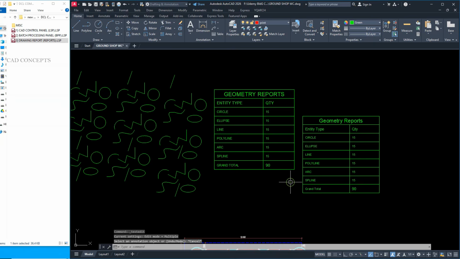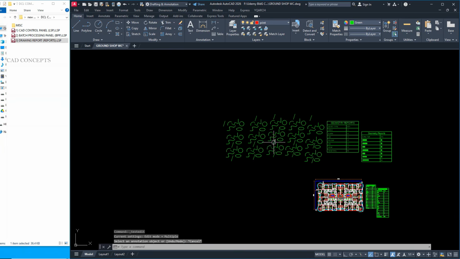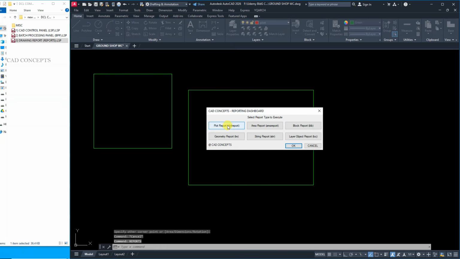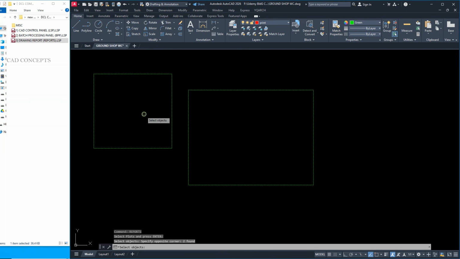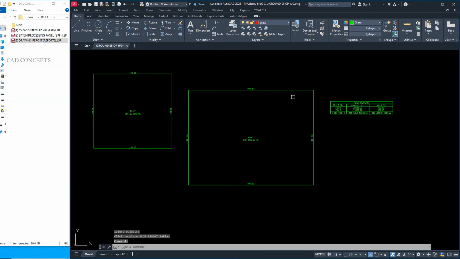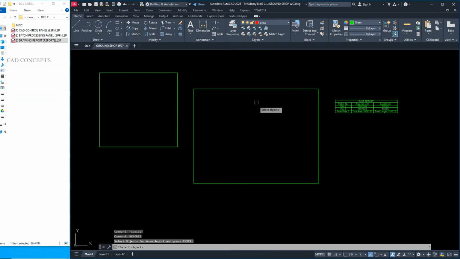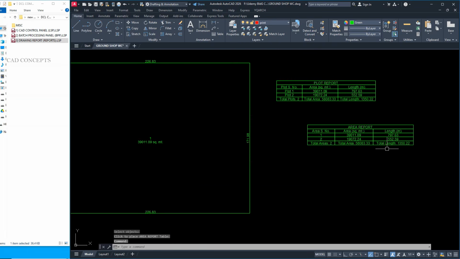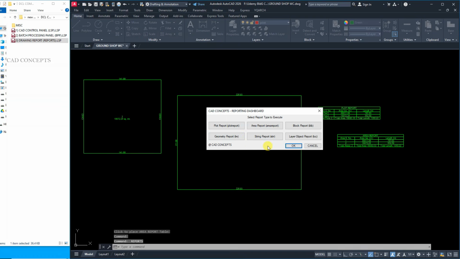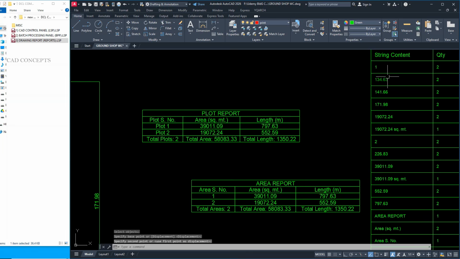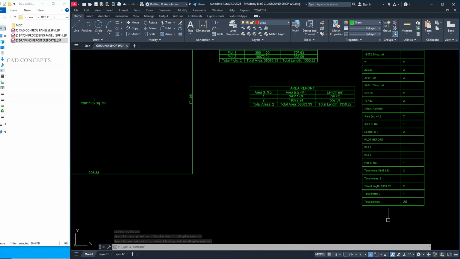We have combined this 6 Lisp routine in one complete box. Let this report. And you want to take plot report, click plot button and take here. So you do not need to memorize each command and you do not require to put separate Lisp. This one main Lisp provides you complete report for your drawing. So each 6 Lisp we have combined here. If you see here, string report, area report, block report, layer report, geometry, plot, anything. Your complete Lisp routine at one place in one box, complete system.